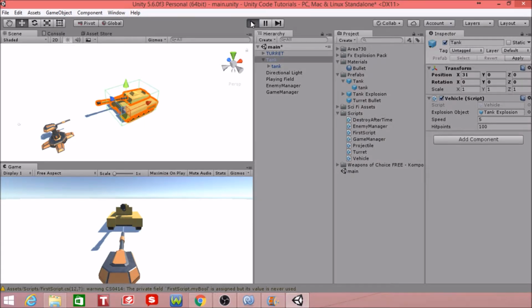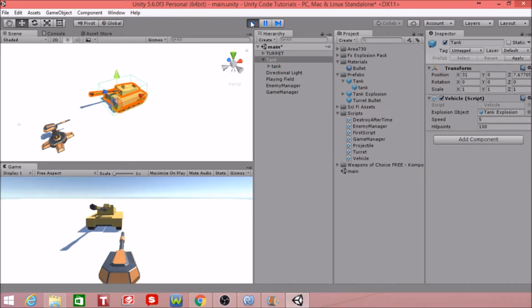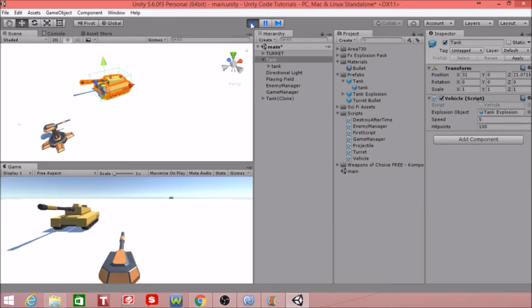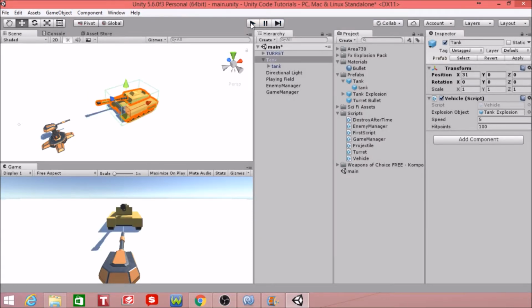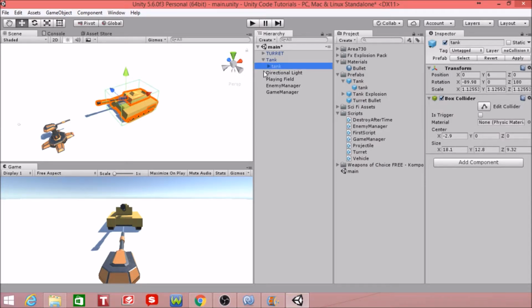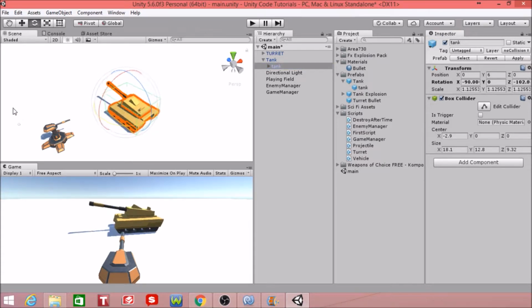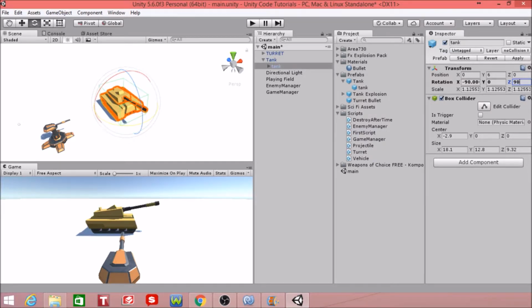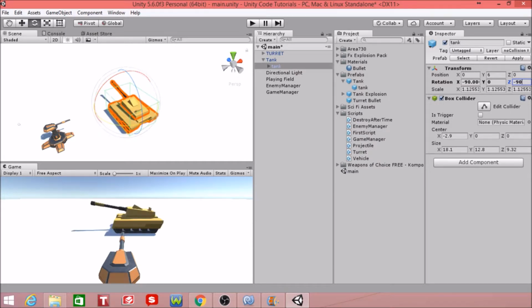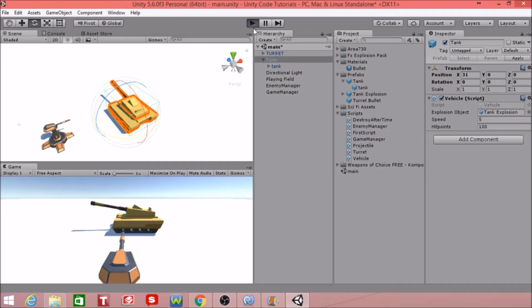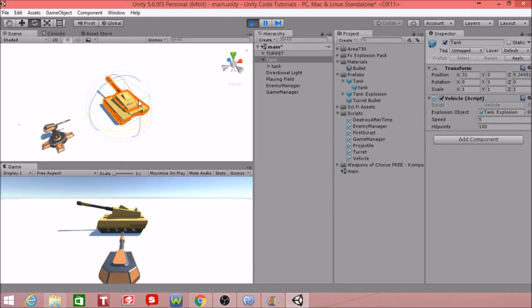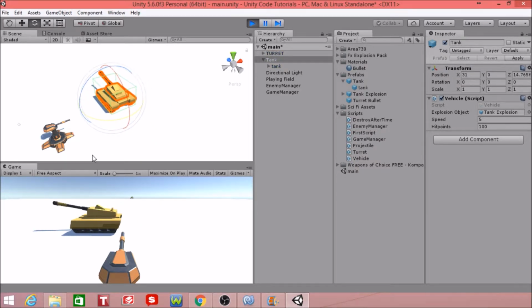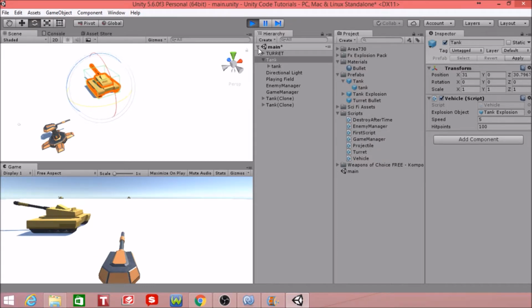Okay, let's play the game. So it's going to move that way, right? Okay, so you might ask yourself, well, why don't we just take the tank in here, turn off my ringtone there, come out here and rotate it this way so we can see it's rotating on the Z over here. So this is actually going to be 90. No, I'm sorry, negative 90. If we do that, then forward is actually going to mean forward, according to itself. So that's what we want to do then, right?